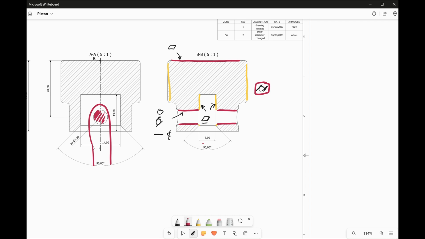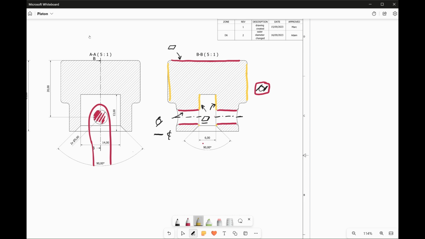And then we have the two holes. Let's actually draw the center line. It's not drawn here in the drawing, which is bad, but now we have it. So for these two holes, circularities. Again, there is a lot of surface here to use circularity, so I wouldn't use circularity. I would rather go for cylindricity. And then straightness of the center line as an exercise to these holes.